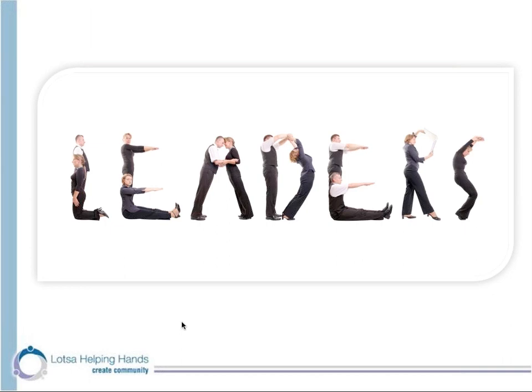But you don't have to go it alone. If you have it inside you and you're thinking to yourself as you think through this model, wow, imagine what my town would look like. Imagine the culture of my neighborhood if we had this open community. Enough of the email tag and the phone tag and the texting when someone is going through a medical crisis, or when somebody has a very unexpected life challenge like an automobile accident or a house fire. Enough of that challenge of organizing. Imagine if we had an open community in my neighborhood. We encourage you to talk to your friends, talk to your neighbors, talk to people in your religious community, and identify others who are willing to be leaders and coordinators within your Lotsa community.